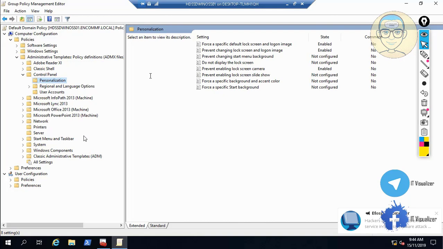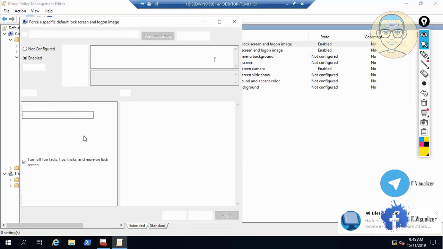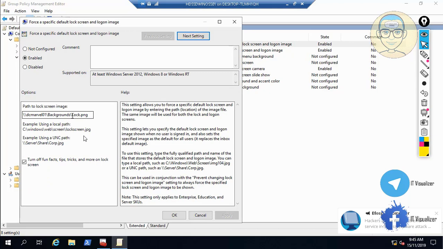Here in the personalize section, we need to enforce a certain background. Okay, default lock screen, so this is the one. We need to have a certain lock screen. The location of this lock screen is this shared folder, and at the end the name of the JPG that will be our lock screen image.